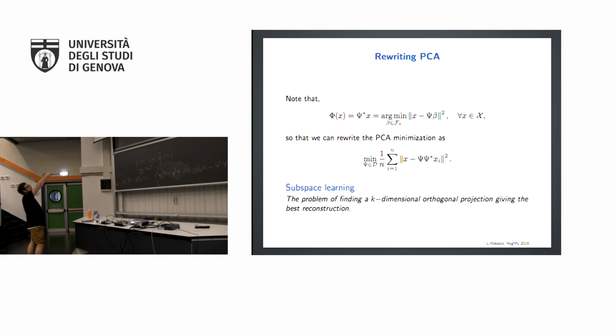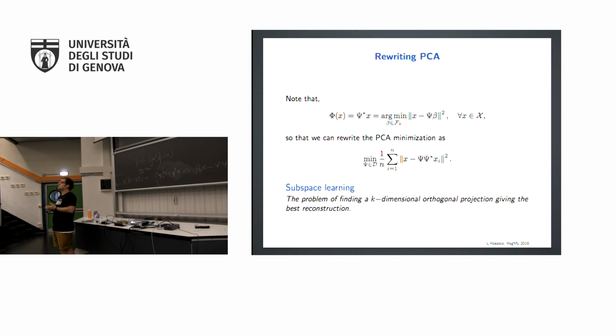And then you still have to do the real part of the deal, which is to actually find these orthonormal bases. We haven't done it yet. So far, we just assumed that it is given to us, and we just remembered what happens when you have an orthonormal basis. But now you have to find it. So you still have to solve this minimization problem. What does this say? It says, try to find the orthonormal basis, or a corresponding subspace of dimension k, so that when I project the data there, I get the best possible reconstruction of the data. This is what's written here.